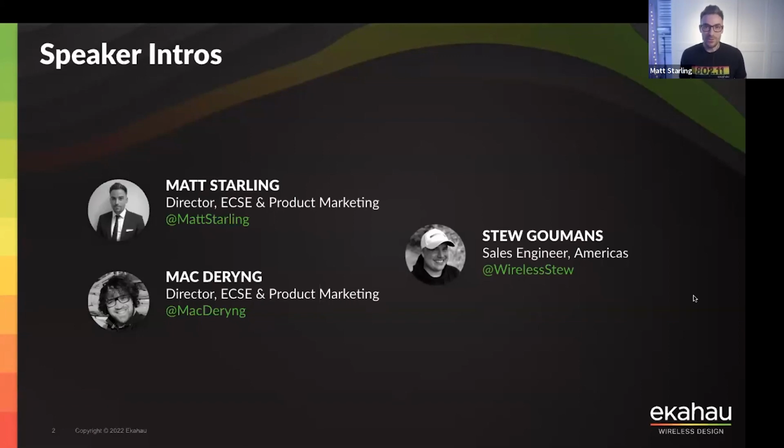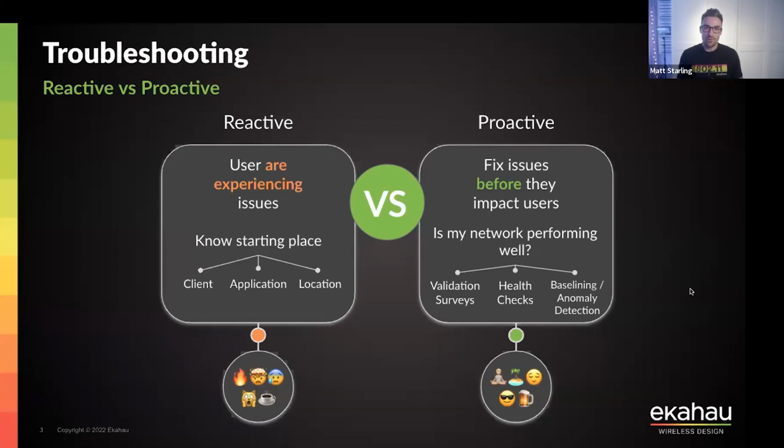And without further ado, let's discuss a couple of different approaches to troubleshooting. So we have two types of troubleshooting, we would say: the reactive type and the proactive. And what is the reactive type of troubleshooting like? I'm sure we have all been there before, where you're sitting at your desk in front of your computer, you think life's all good, it's all great, and all of a sudden you get an email pop up, or a ticket has come in, or someone starts ringing your phone.